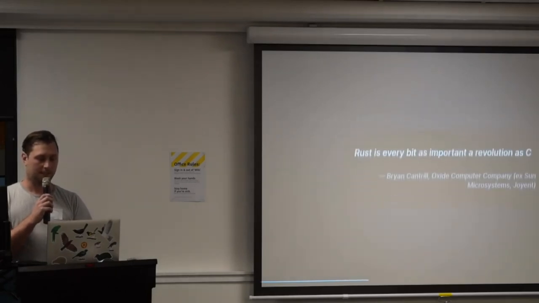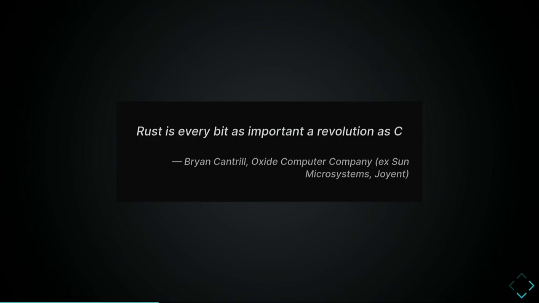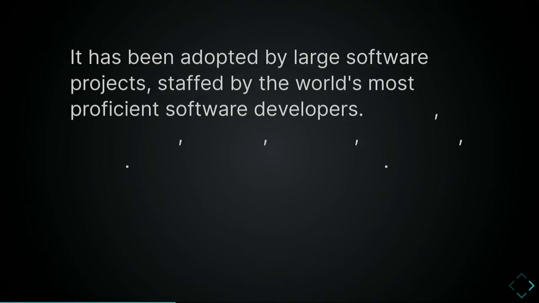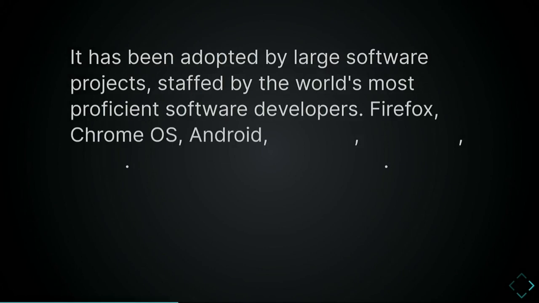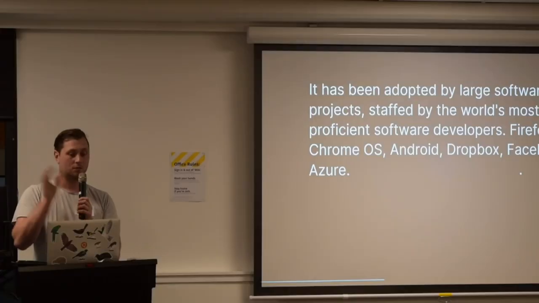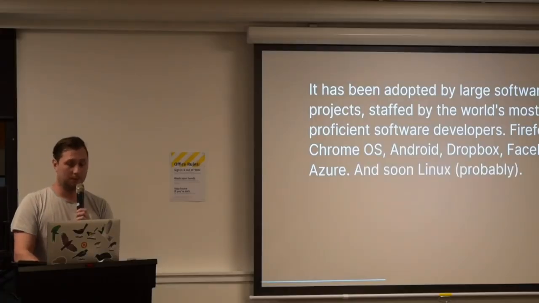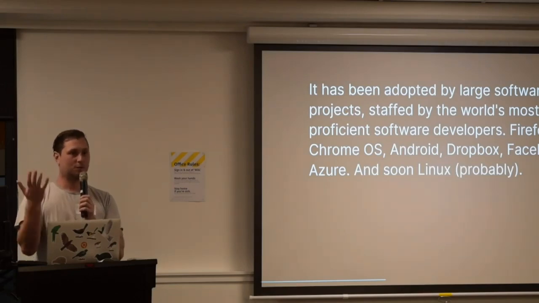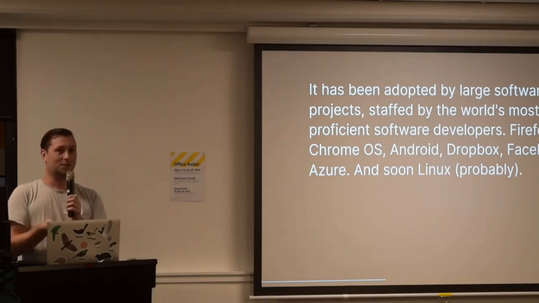So where do we start? Let's start with some quotes. People are getting continually excited. We can see that Rust is continuing to be adopted through many, many projects. It's recently been pulled into the core of Android as an accepted language alongside C++. Dropbox has re-implemented their entire storage system. Facebook rewrote their PHP interpreter, and it was written in Rust. There are like 1,000 Facebook developers currently learning the language. There's a lot of Azure written in Rust. Linux will probably be there too. I don't know if anyone follows this online, but Linus has just said that he's willing to give it a go.